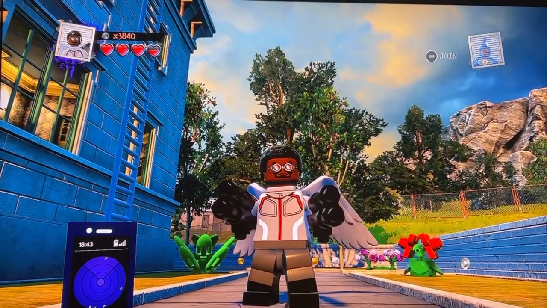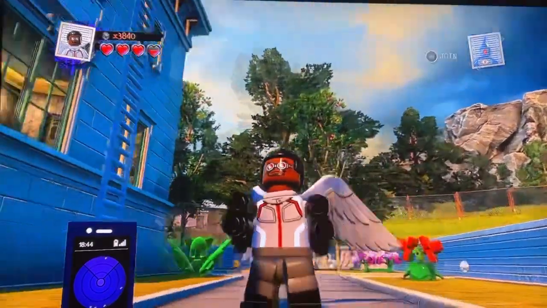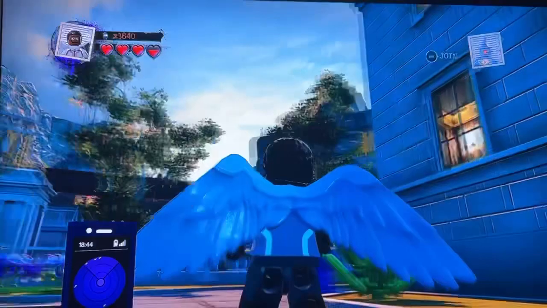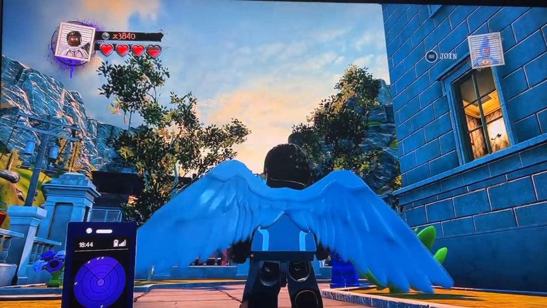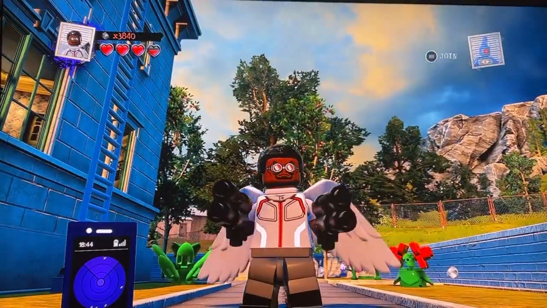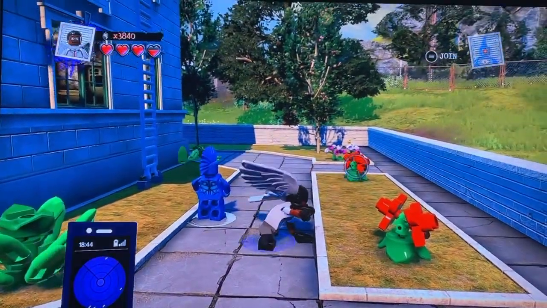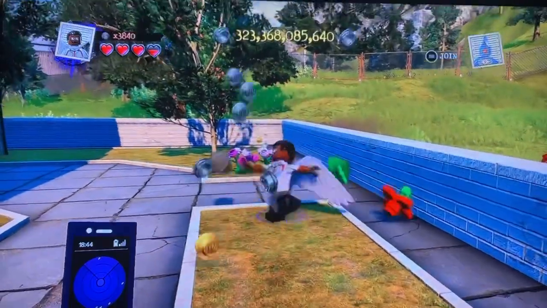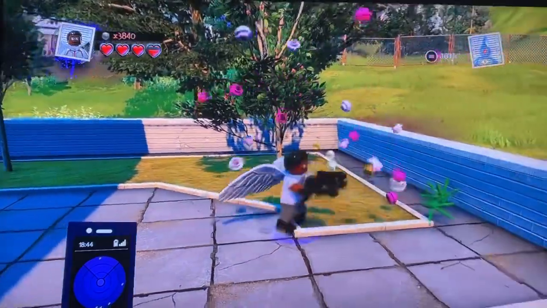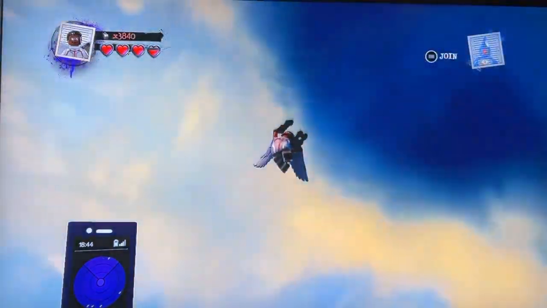Next up we have Falcon, and he is the coolest because of not just the design itself, but the wings look really cool. I wish they would have been the same as the wings he had in minifigure form, but it's still a good character. I gave him 2 guns he can shoot. I gave him the targeted lunge ability like this, just super cool. And also throw grenades. I believe they're supposed to be pumpkin bombs. And I pretty much gave him the same with flight and jump ability.